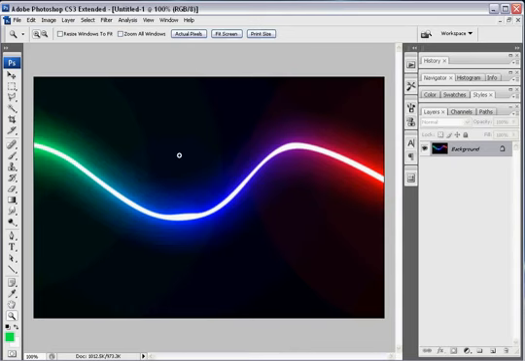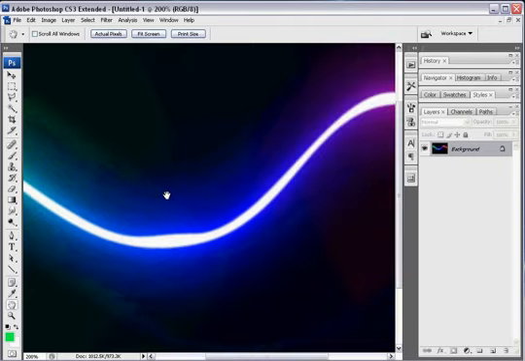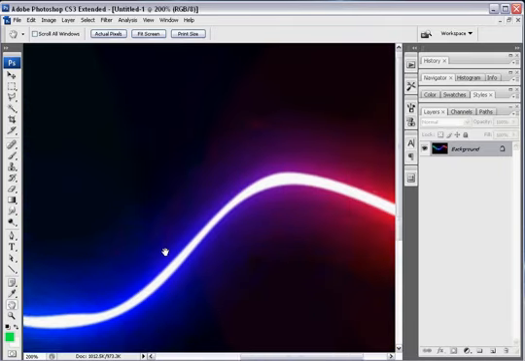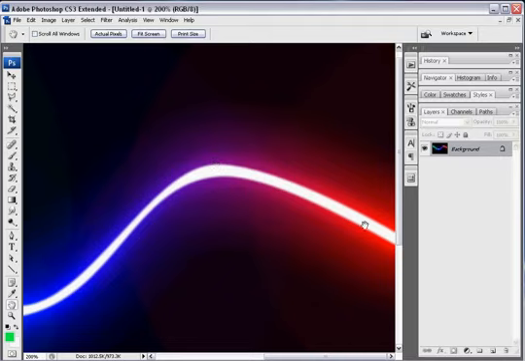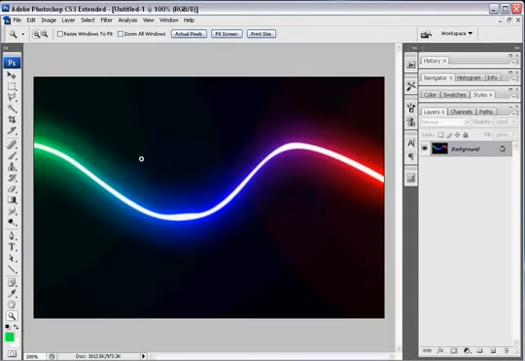So, in case you were wondering, that's it. One thing that's cool about these is, if you zoom in here, you'll notice that as you go along the path of the light streaks, the thickness changes. It's skinnier, all of a sudden there's a really thick spot right here, and then some weird thick bump right here. So that's something that you'll learn in this tutorial, how to make the light streaks more flowy, more organic looking, and more dynamic.